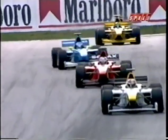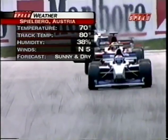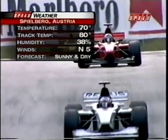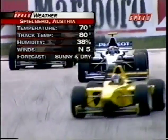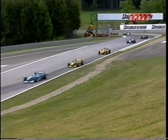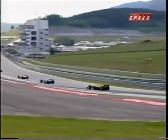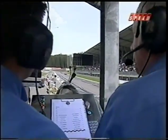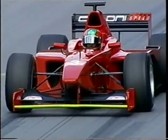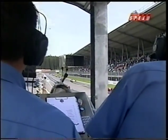A brief weather update: starting to cloud up slightly, temperature at 70 degrees and not likely to rise much more, a very slight breeze, sunny and dry with virtually no humidity. On the formation lap, drivers are staying on the left — the clean side of the track — to try to get heat into their Avon tires, since there are no tire warmers. Sperifico and Vertheim put rubber down on their grid spots during the formation lap to aid traction at the launch. No electronic assistance — it's all down to the driver's input. Steel brakes as well — this first corner is going to be very fraught.